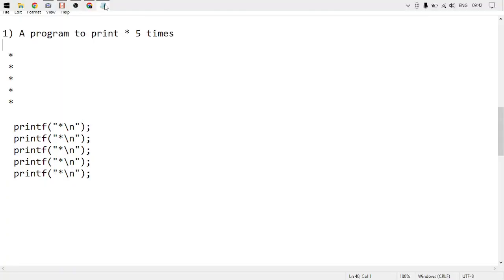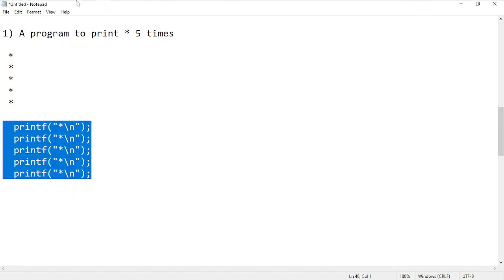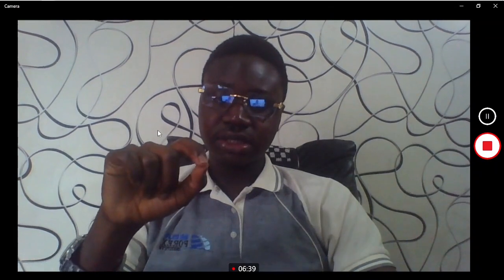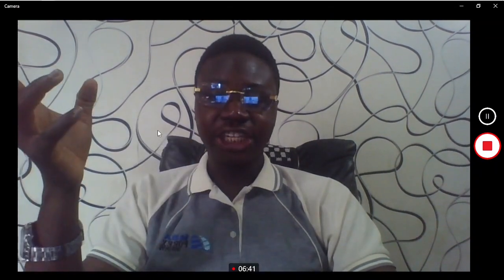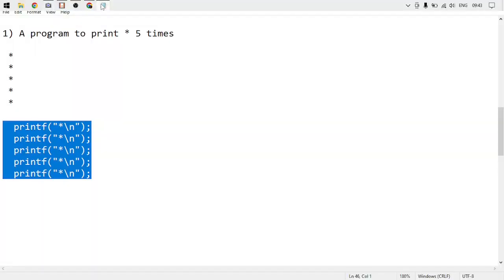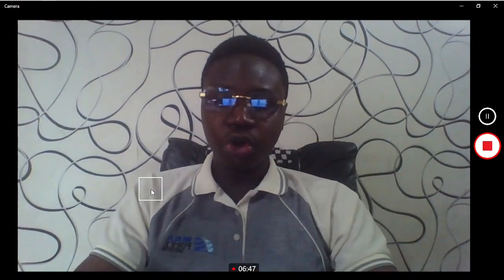So at this stage, when writing code, you should not just focus on getting the job done, getting the answer. Because if you look at this example, this code using printf gets the job done. It gets the answer correctly. But it leaves us with a challenge. And that is, if we should change this 5 to 500, our code will be too long.